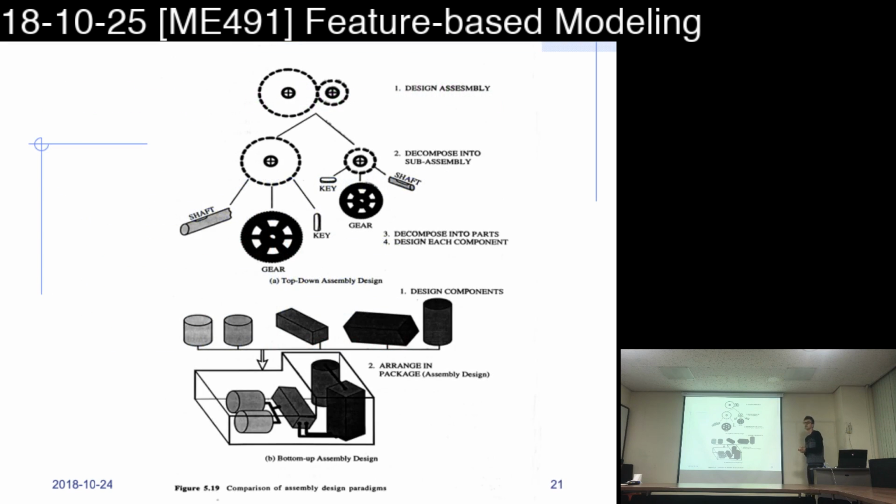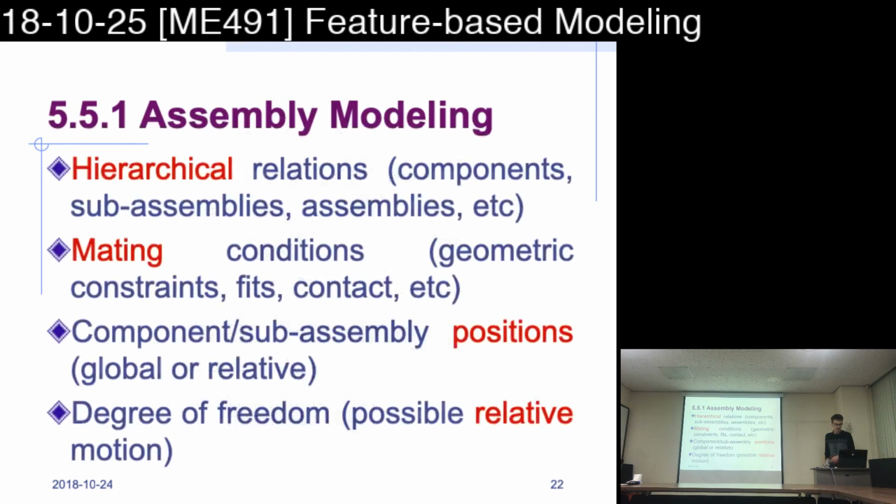So there's two ways of saying assembly. A top-down assembly where we decompose step by step the pieces, and bottom-up assembly design where we take each part and make the assembly. So that's how we usually do it in a CAD system. So what we want for assembly modeling is to be able to input hierarchical relations.